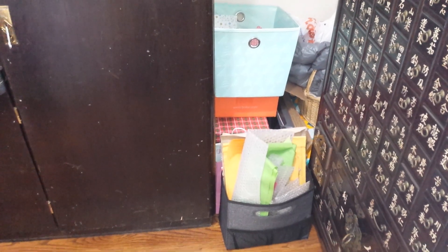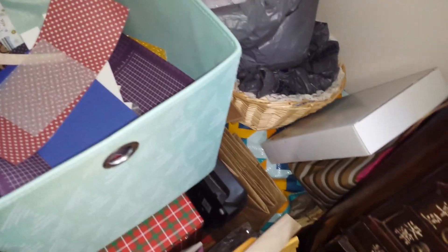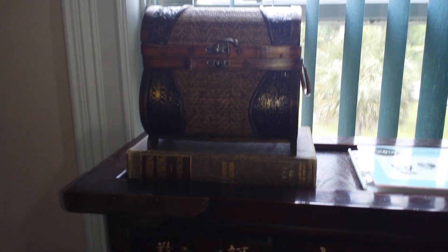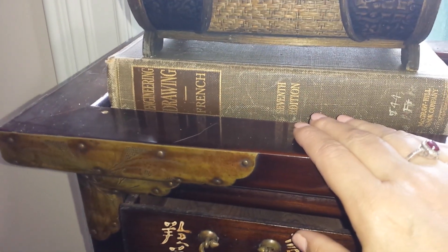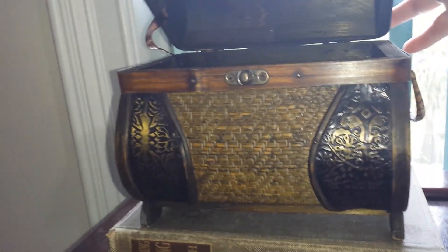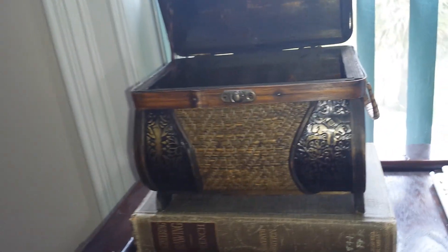This is my corner of shame. That tote right there has all of my packing supplies when I send friend mail. That's my scrap bin, and there's just a collection of plastic bags and boxes and various items. My guillotine cutter is down there. That little box I picked up from the thrift store for a dollar, and this little guy here I picked up from the thrift store yesterday — I need to leave the lid open because it had stinky potpourri in it so I'm airing it out.